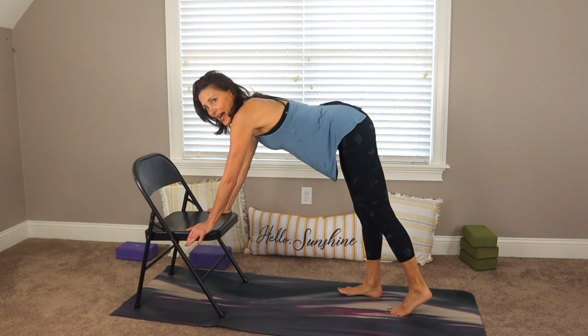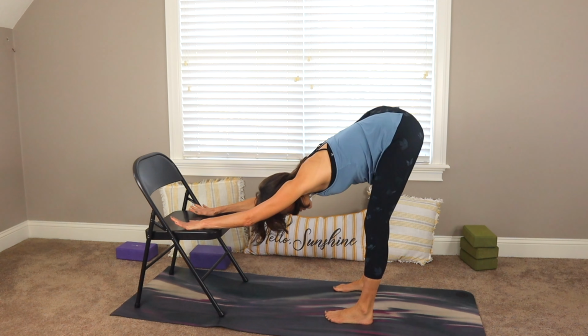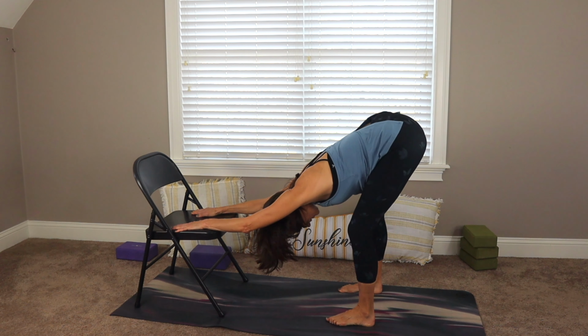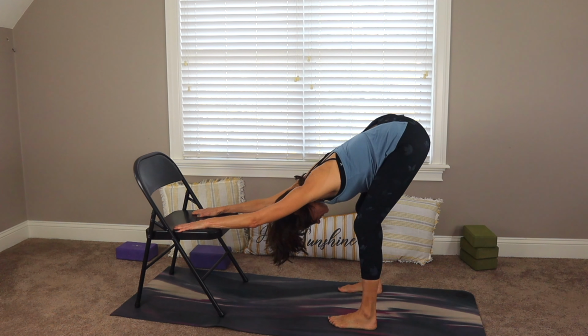Good. Now sink back into your hips. So you're going to straighten your legs and stretch out the upper body, keeping the hands on the chair for a little bit of support and also to open up that chest. Breathe here and gently rock from side to side.